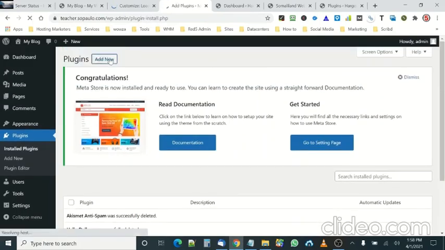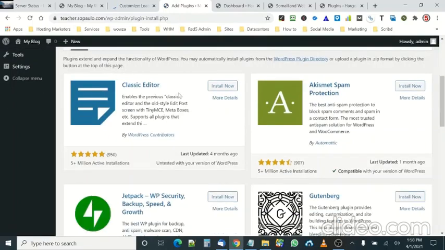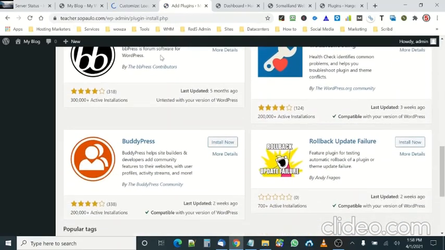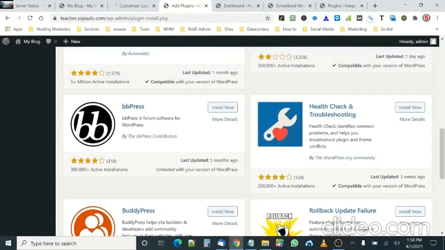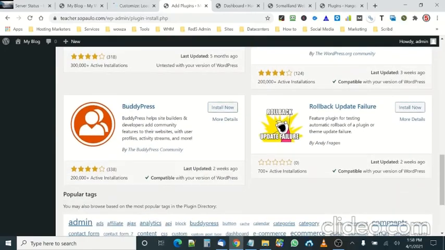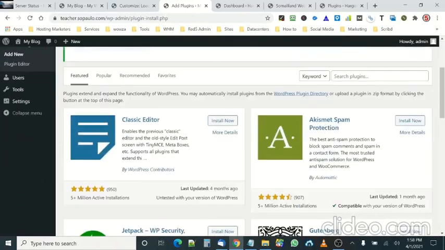For this course, you need to install Classic Editor, for example. Instead of creating, bbPress is like a forum. BuddyPress is like a community. So there are thousands, millions of contact form plugins. Let's see what happens. Let's dismiss this thing.